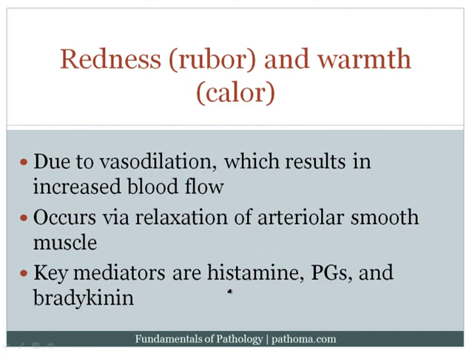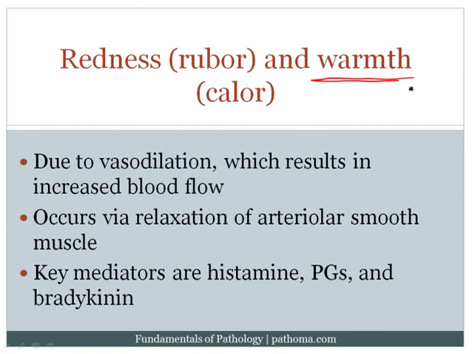Now, in the same way, we get warmth. It's the exact same mechanism. Because what is warmth? Warmth is basically an increased amount of warm blood within that particular area of tissue. That's what makes it warm. There's an increased amount of blood, and the blood is actually warm. So why would we get the warmth?